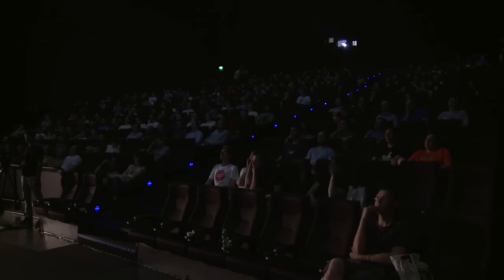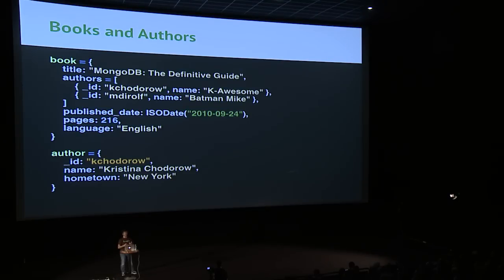Because if you look at it, when the book was published, the name of this author was A, maybe today the name is B, but the name of the author that was published is really A. So you want to store and denormalize at this specific time. And you can find many examples of embedding data to make life easier when you manipulate the information. And sometimes, this is the case, we have inconsistent data in the database. Because in one case, I have here a name that is, I don't even remember, K-Awesome. And inside my author, I have another name that is Christina.